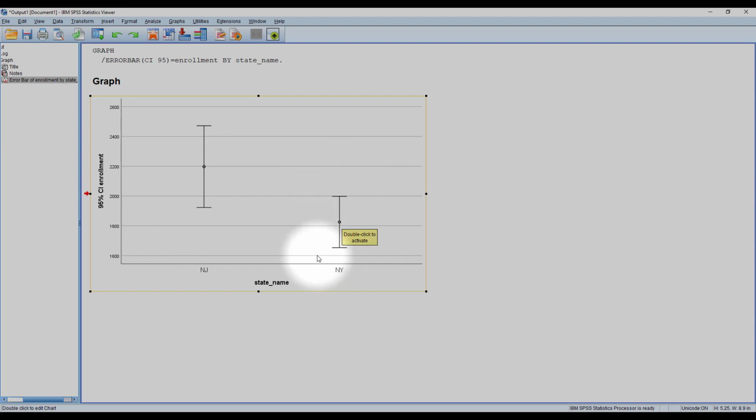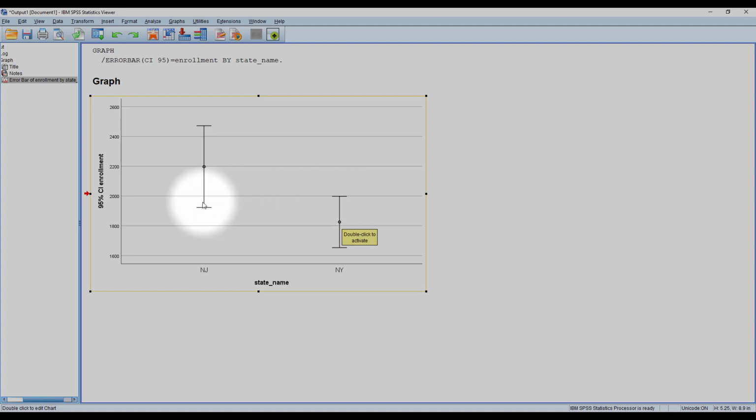And one thing to keep in mind is, this will show the mean and confidence interval for both of these, but be careful in making interpretations. You can compare the means with this. So this shows that the average school district in New Jersey is larger. But if you were going to compare them with, say, a t-test, then that's going to use the variation here shown by the confidence interval and the variation here shown by the confidence interval. It might be tempting to see if these confidence intervals overlap and use that to gauge whether they're statistically significant.